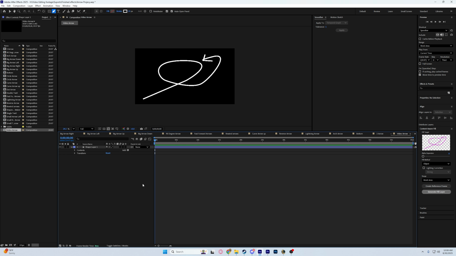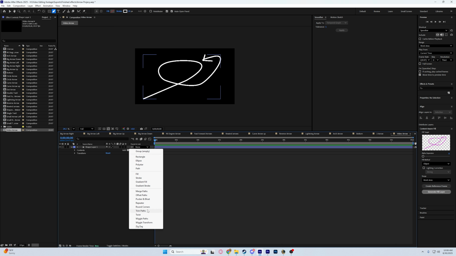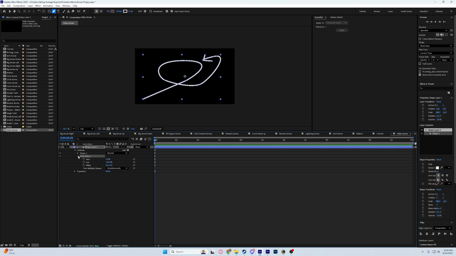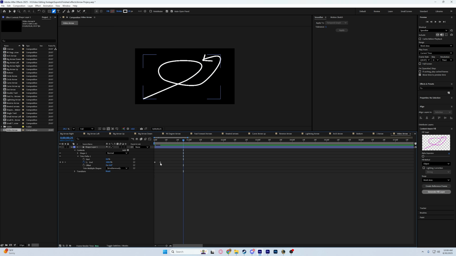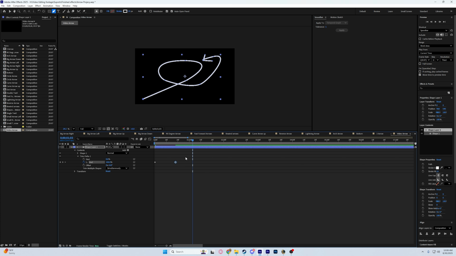So hit this drop down arrow here, go to add, trim paths, then open the drop down menu and trim paths, hit a keyframe under end at the beginning of your timeline, and then make it 0. Go forward just a few frames, and then make that end keyframe 100. So you should have something that looks like this. It's a little too fast for me right now, so we're going to extend it just a few. Shift F9 to ease it. Perfect. So that looks just how I want it to, and it's animated nicely.